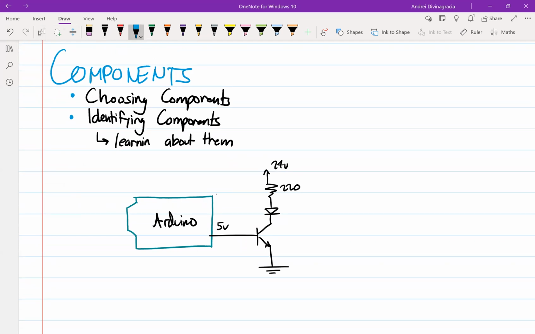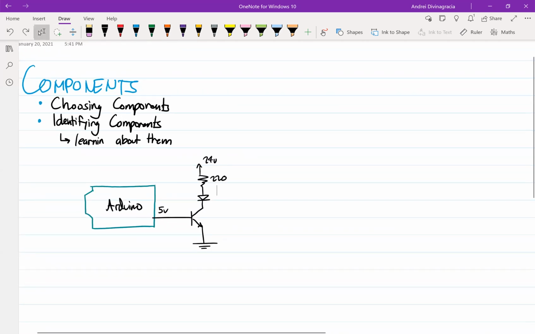There are many different kinds of components that can be a 220 ohm resistor, that can be an LED. And there are thousands of different transistors and different transistor brands out there. The resistor that you know looks like this. So this looks like 220 ohms. I don't memorize the brands, I just look them up. But I see the red, and I use this enough that I think this is 220 ohms.